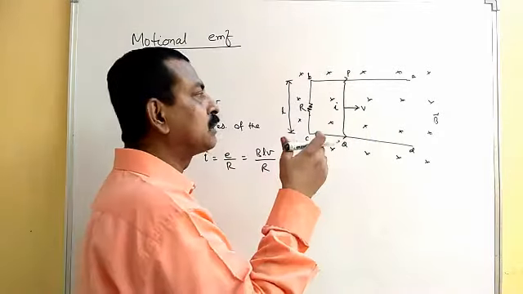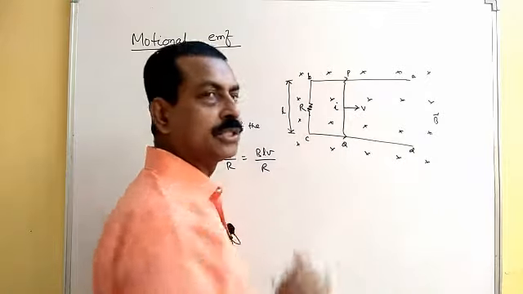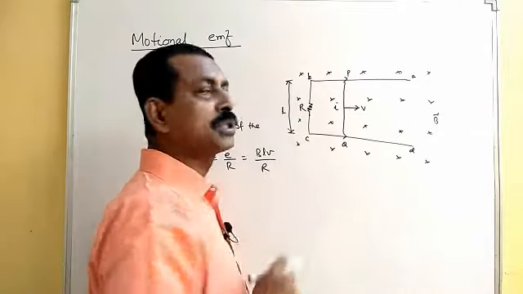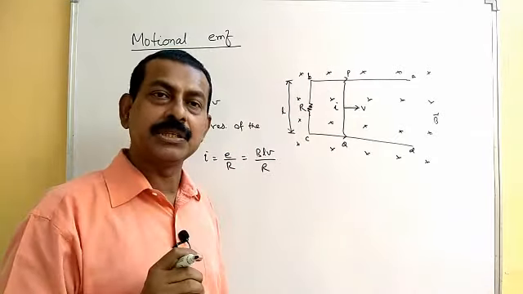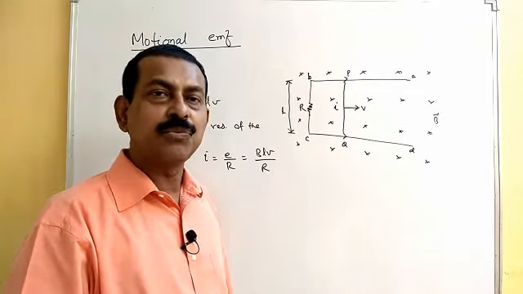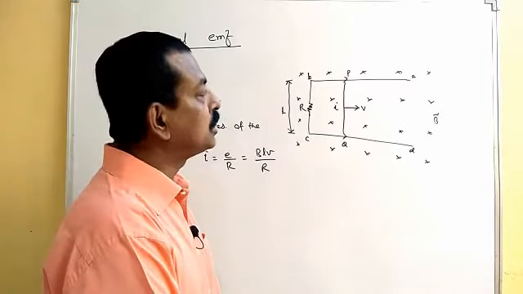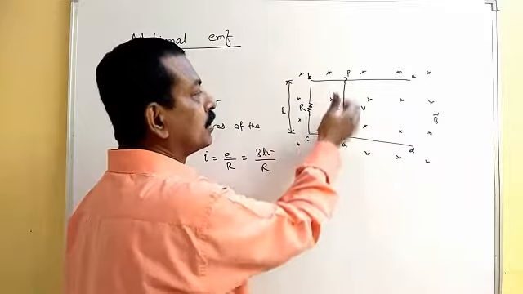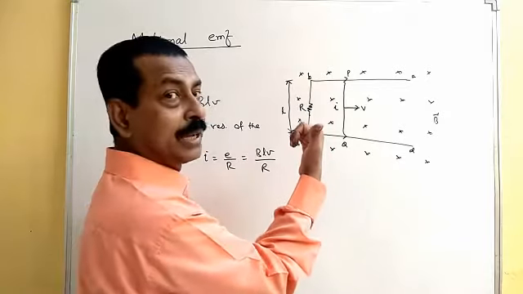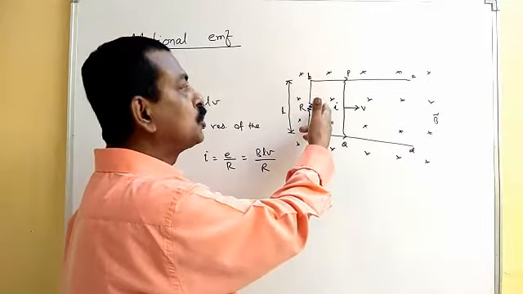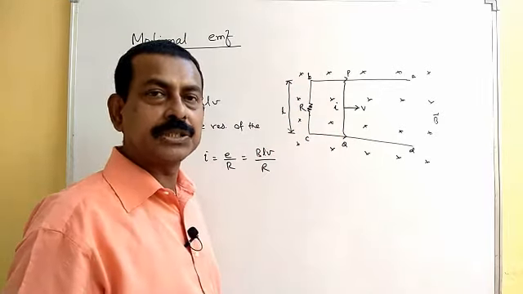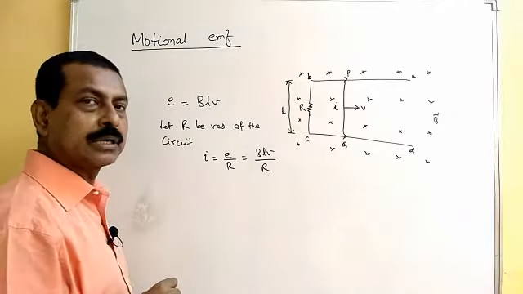Now, if the magnetic field is directed into the plane and the slider is moving in this direction, the flux is increasing. If the flux is increasing, the direction of the induced current according to Lenz's law should be in such a direction that it should oppose the cause which is producing it. So the cause is the increase of the magnetic flux. So it should set up a field in the opposite direction to this one. So this should set up a current in this loop in the anti-clockwise direction, so that the field developed by that will be out of the plane, which is opposite to the field which is already present. So the current will be in the anti-clockwise direction. And this is the expression for the current.